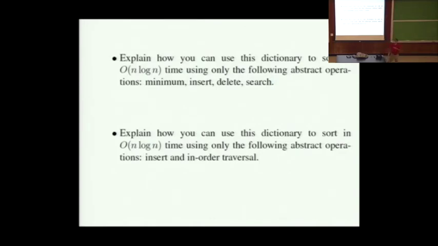So the power of having an abstract dictionary type that can do all these operations in n log n is that we can use it in many different ways to do many different things. Here, we just tossed off 3 algorithms for sorting in n log n time with very little effort once you have the power of the balanced binary search tree. Any questions about the problem of the day?